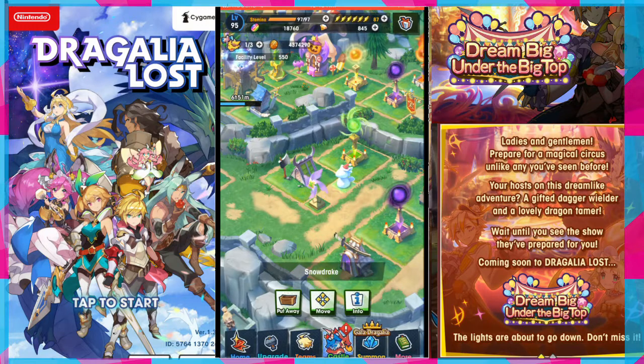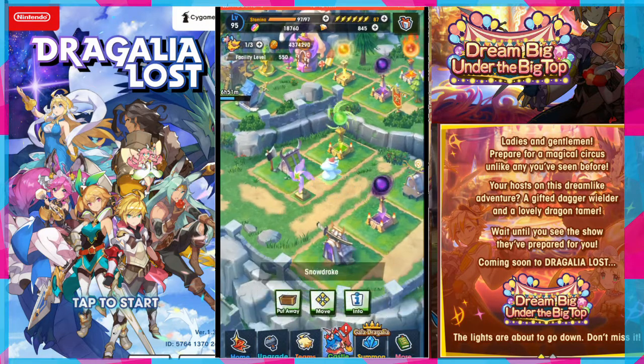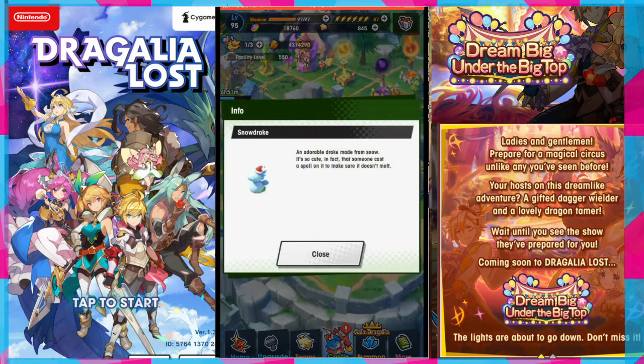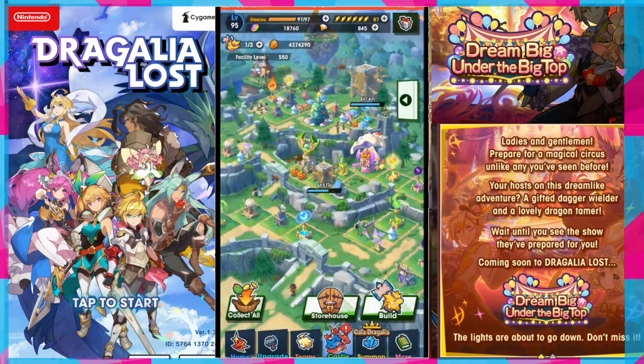Other buildings include decorations, so I'm going to zoom in here so you can see that little snowman-like dragon with a hat on it and the windmill. These buildings don't do anything special for your adventurers. It's really just a decoration.